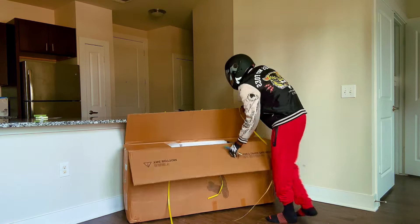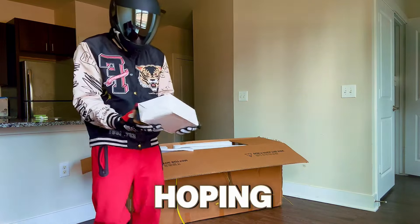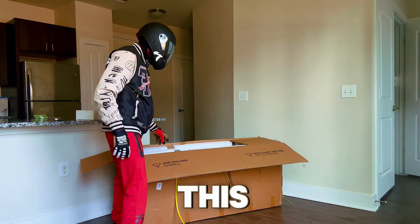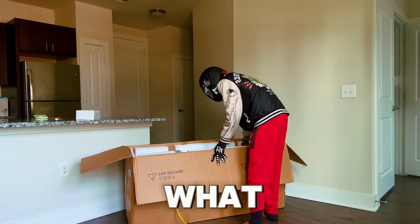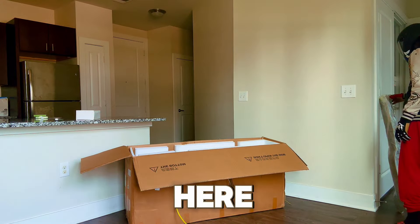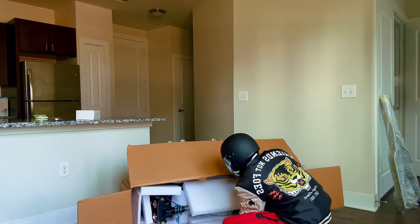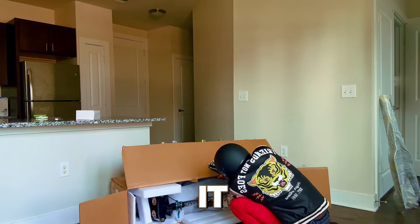Check out the package — we got a little box in here. I'm guessing this is gonna be the charger. Let's put all this to the other side. This thing is huge! If you have a scooter you can't pull out of the box, just lay the box down, push it backwards, and pull the scooter out. It works every time, doesn't matter what scooter it is.